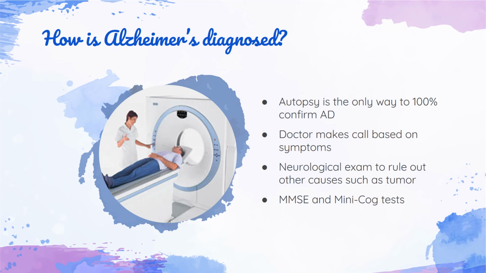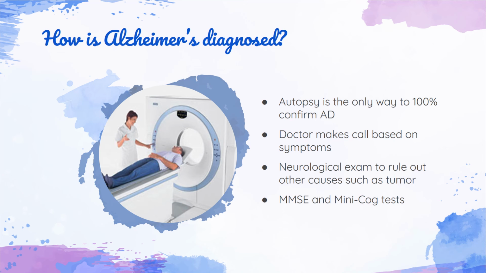If the doctor believes that you might have AD, they will conduct a neurological exam that will show previous strokes, Parkinson's disease, tumors, fluid accumulation, etc., that could be causing the symptoms. They might also do a lot of imaging to actually take a look at your brain, just like if you were to have a tumor that would show up in that scan.